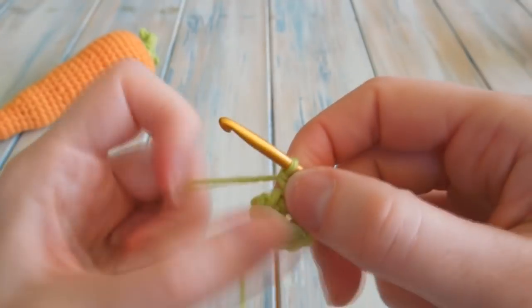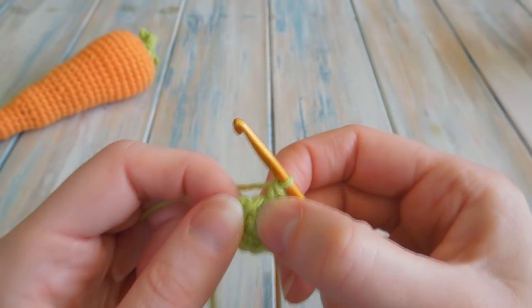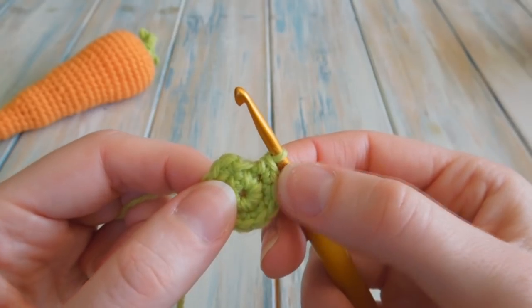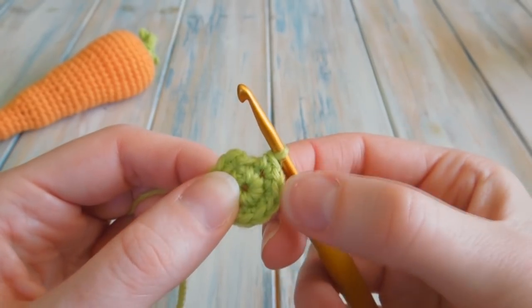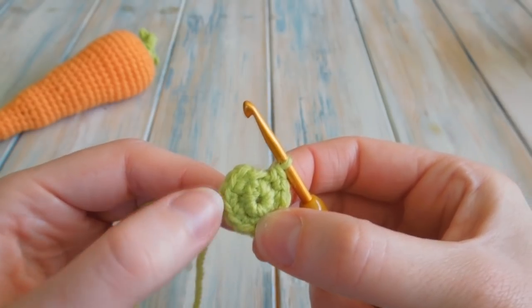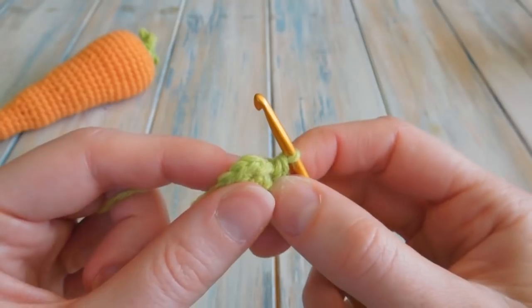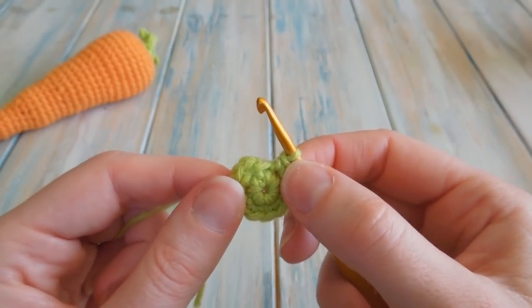And it looks like there's another stitch left, but that's what I call a fake stitch. That's just there to catch you out. So what you want to do is just check you've got 12 single crochet now. 2, 4, 6, 8, 10, 11, and 12. So we have finished that round. You should have 12 single crochet, two in each.